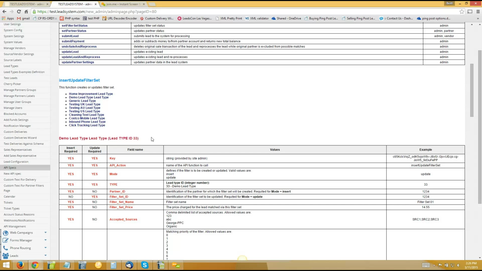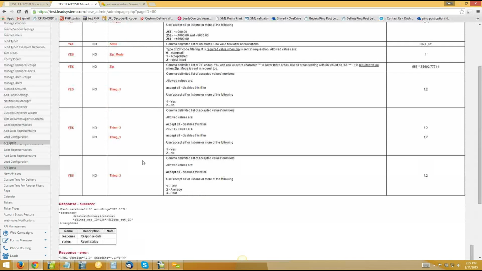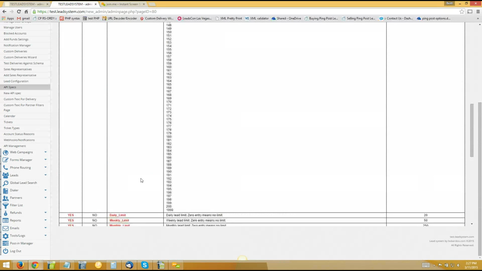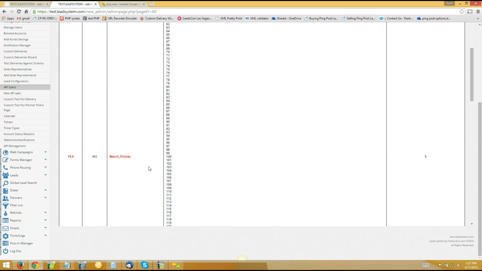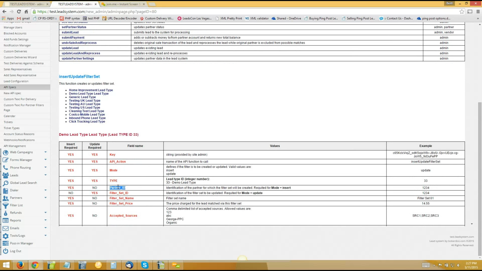Well, that's informational on what fields are available, but it doesn't say how to enter these messages into your system. So you would have to submit these through an HTTP post or GET request. Okay. And that would then update inside the system for whatever you enter in here. So you would have to put in which particular buyer it's for, which filter sets it's for, and what price you want it updated. So you're only doing HTTP. Correct.